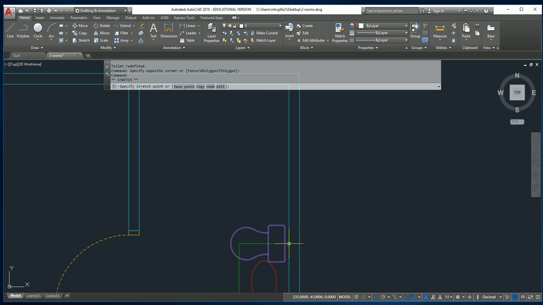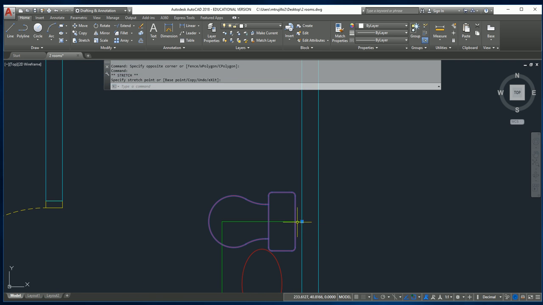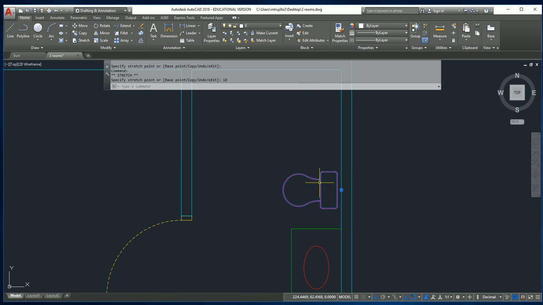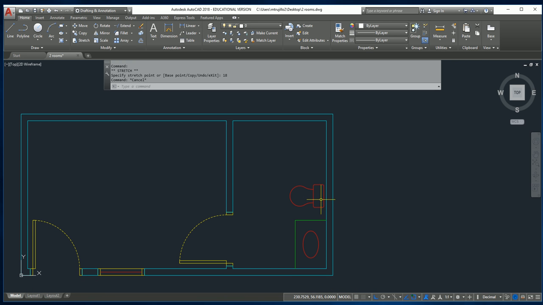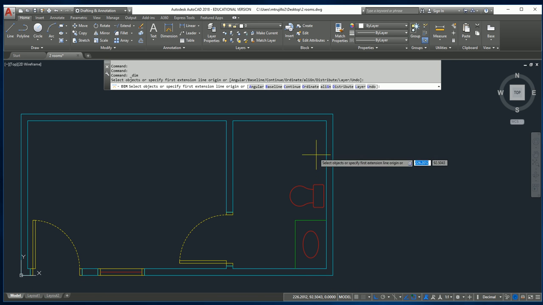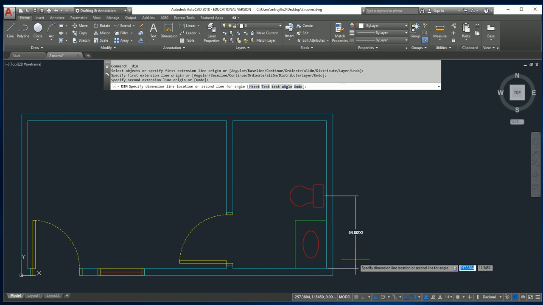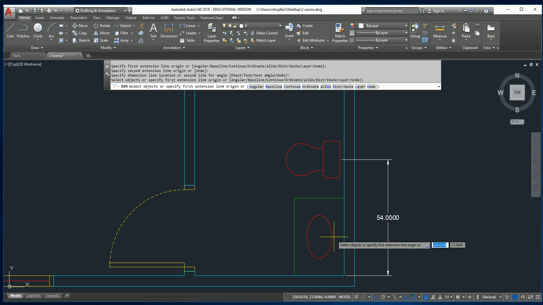Alright, so we're going to drag it over here. Then we're going to drag it up 18 inches. So the dimension to the center of your toilet should be 54 inches. Notice I said to the center. You said 18, right?